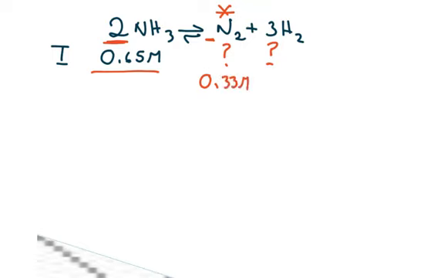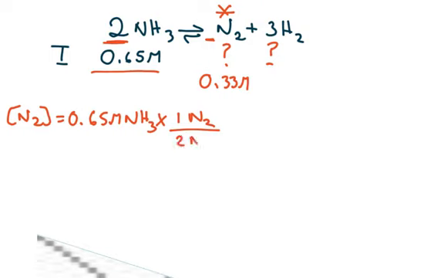Now I can also do that more formally. I showed you how to do that with mole ratios. Let's do that as well. So the concentration of N2 is what I'm looking for. I'm using the concentration of the NH3. I'm multiplying by my conversion factor. So I have 1 N2 for every 2 NH3s. Notice NH3 has to go on the bottom here. That's why I know that's going to be divided. So again, I get this value here.